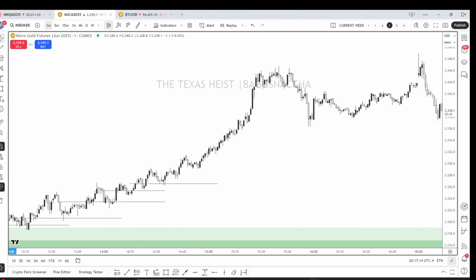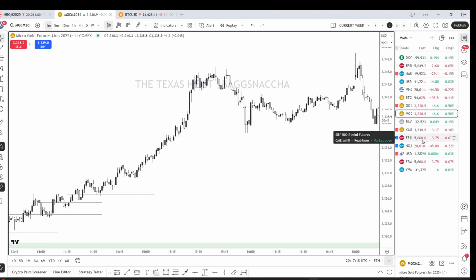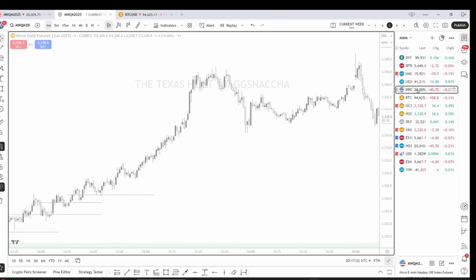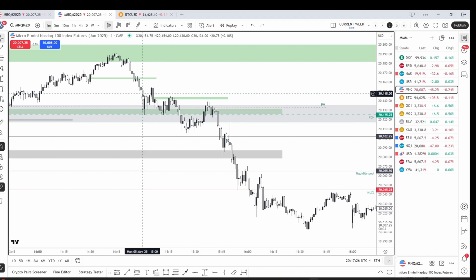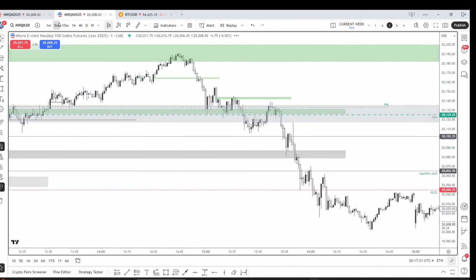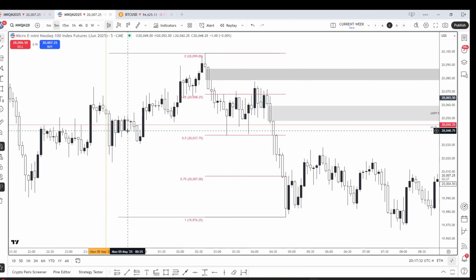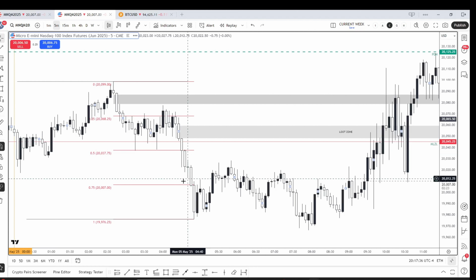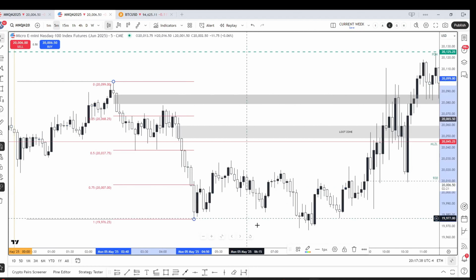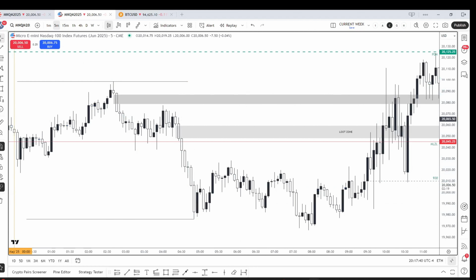Gold. Not the biggest fan of gold, I'll tell you guys that. It's just heavily manipulated, in my opinion. Let's go into Nasdaq, which I consider my baby. Gold has been taking a lot of my attention these days, but I'm going back to trading the Nasdaq. It is just smooth, smooth, smooth, in my opinion. All right. So the Nasdaq, NQ.